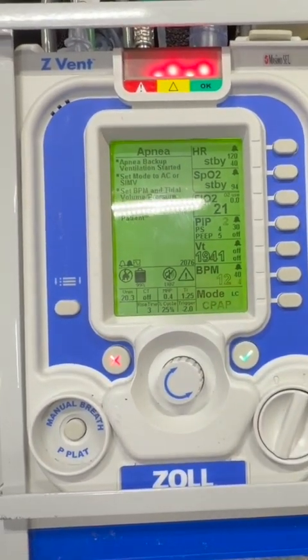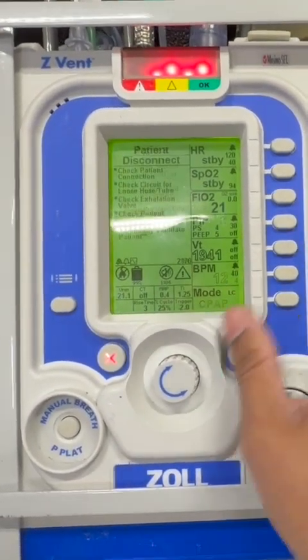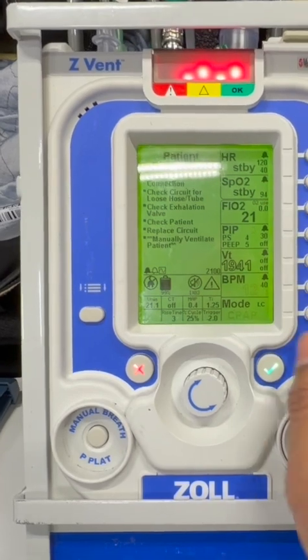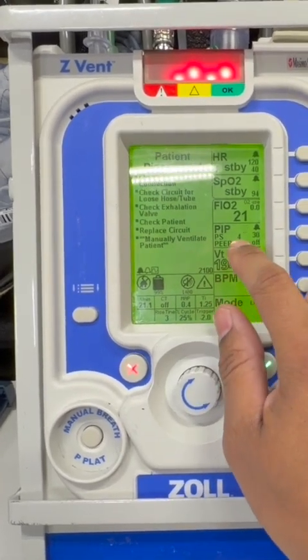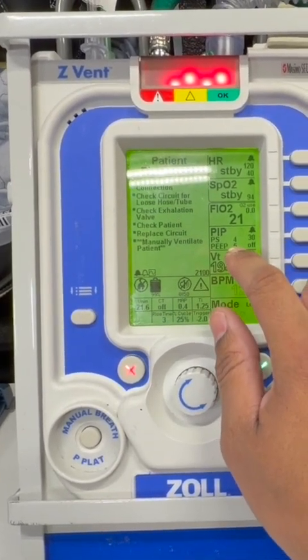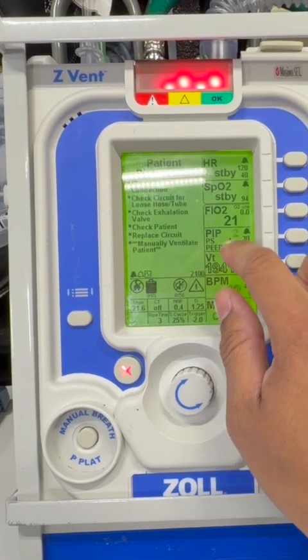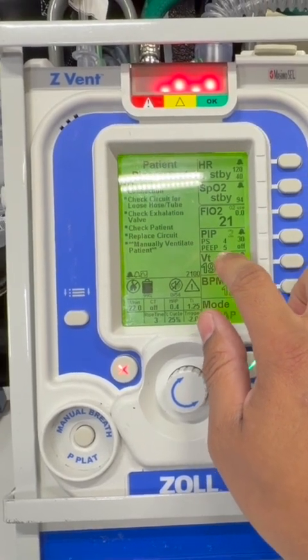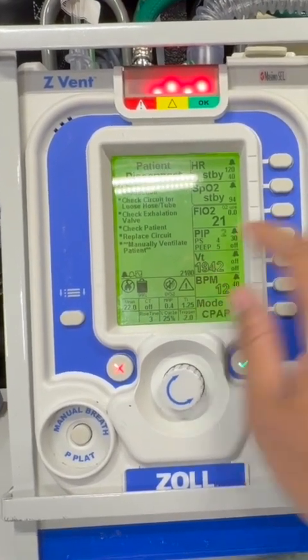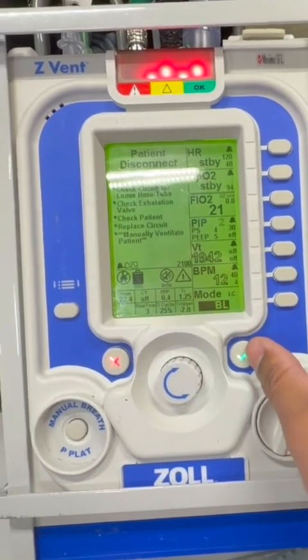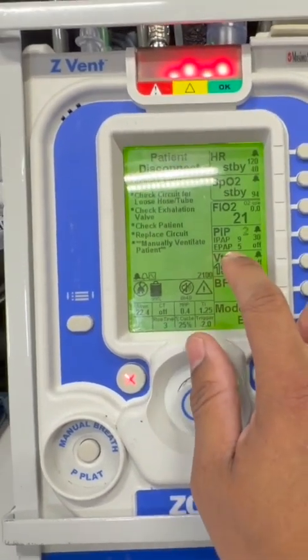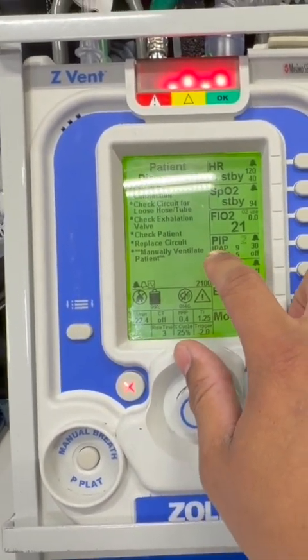What you need to know about that in CPAP mode is that pressure support in CPAP mode is additive. So the pressure that you're actually giving your patient right now during inhalation is now 9 because it's 5 PEEP plus 4 pressure support. Now, if I go to bi-level, you can see now it's not additive.